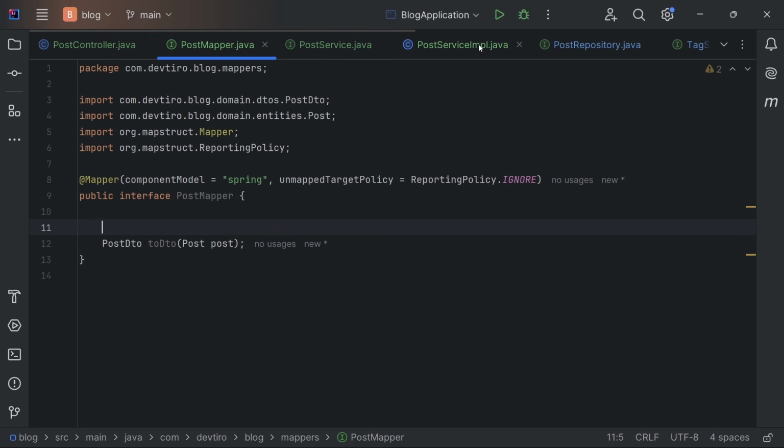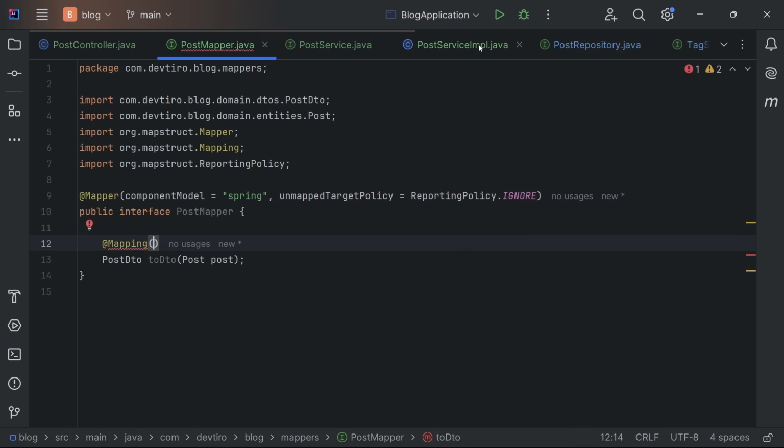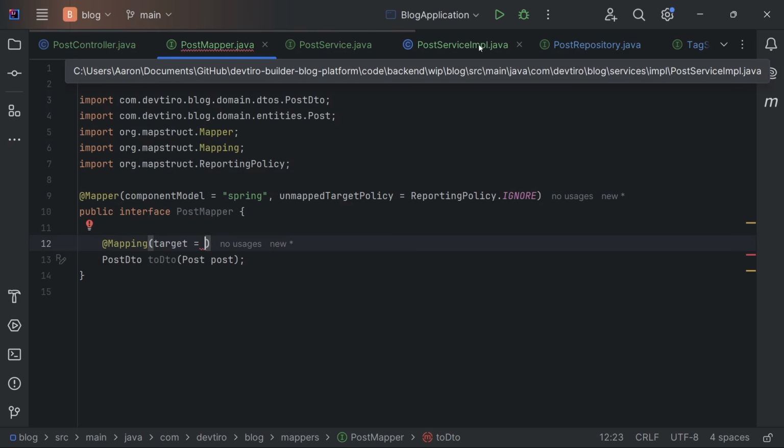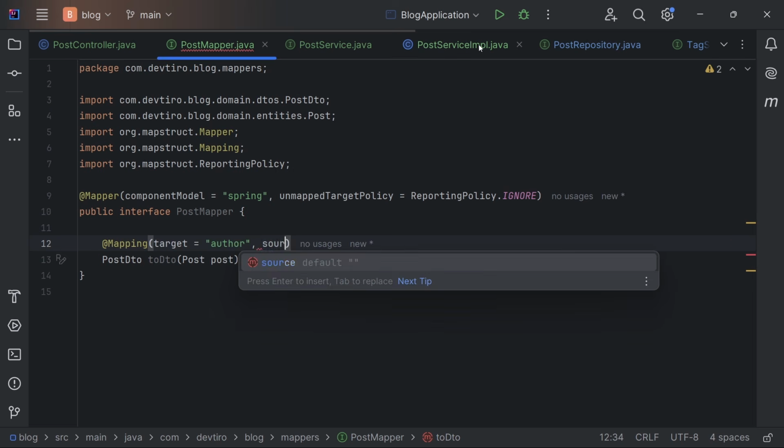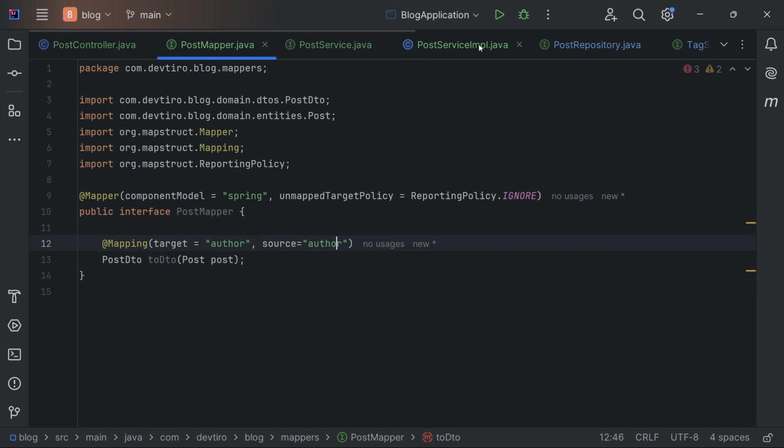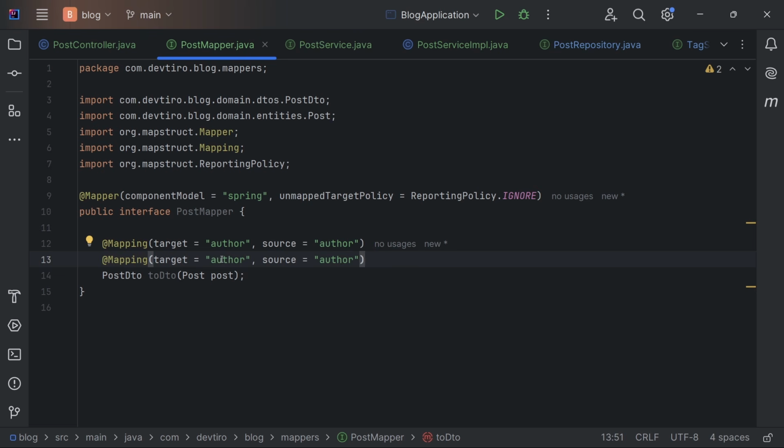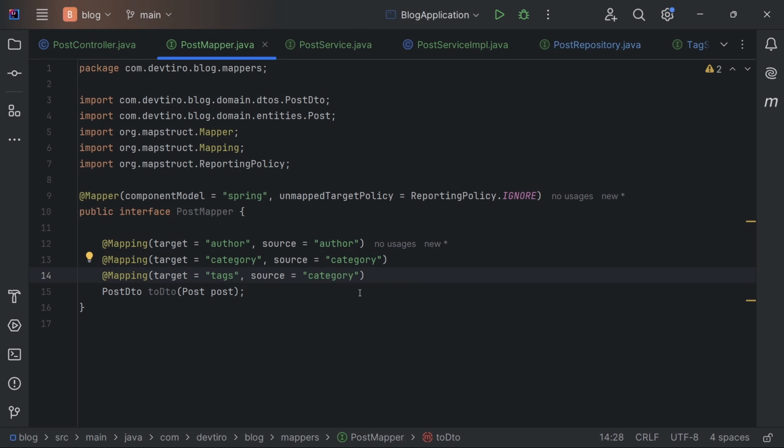Of course, inside of our post, we have our user, so our author, the category, and the tags. So we'll add some mapping annotations to the top here, which says the target, which in this case is author. The source is going to be author. We'll do that for the category, and we'll do that for the tags as well. So we now have our toDTO post mapper that we can use.